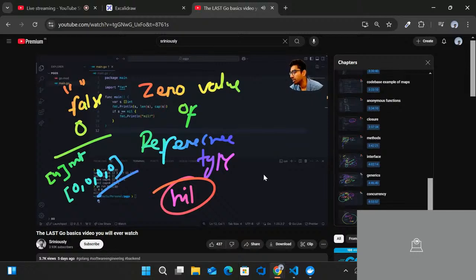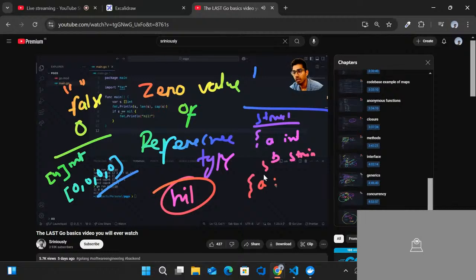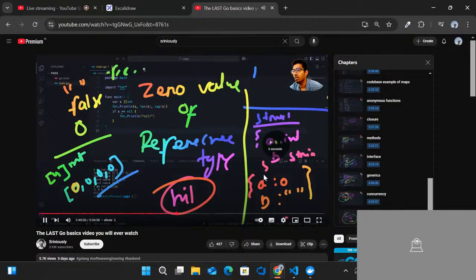What is the zero value of a struct? So let's say, okay, let's come here. We have a struct, and here a is an integer, and b is a string. Now, what is the zero value of this struct? The zero value of this struct is a as 0 and b as an empty string. Basically, in case of an array and in case of a struct, the zero value is that data structure with all the zero values of the elements, because an array is a fixed type with 4 pointers.